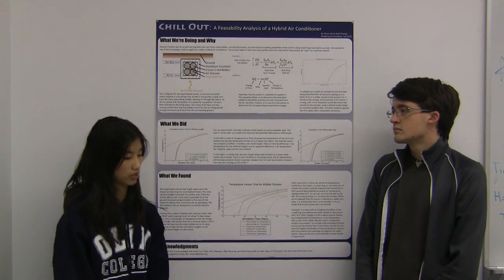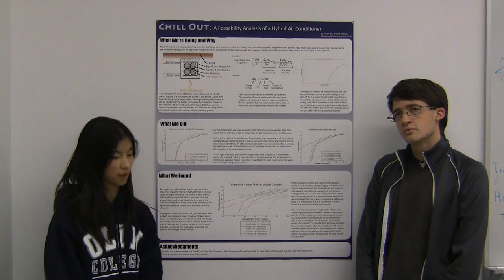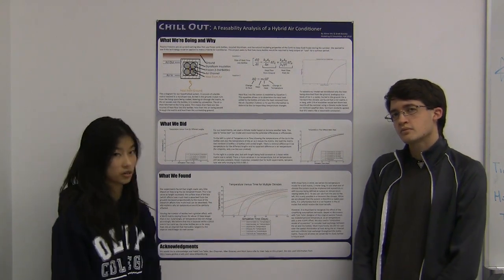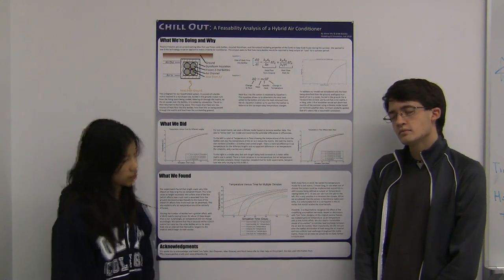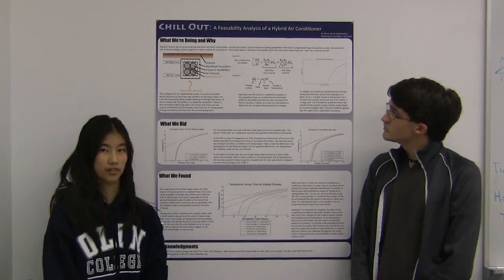By solving this equation, we can determine how much heat is added to the ice over time and also how much heat is lost by the air as it passes through the matrix. From this, we can use a second equation to determine temperature change for the matrix and the air.